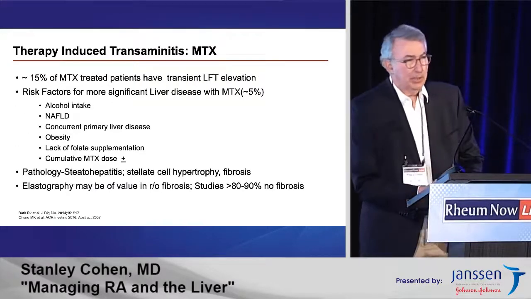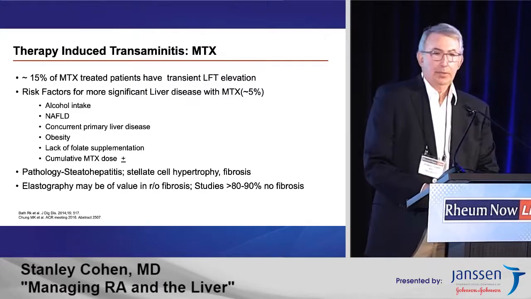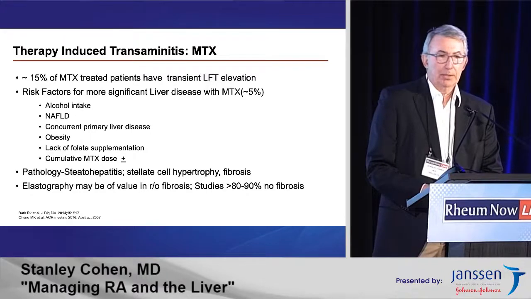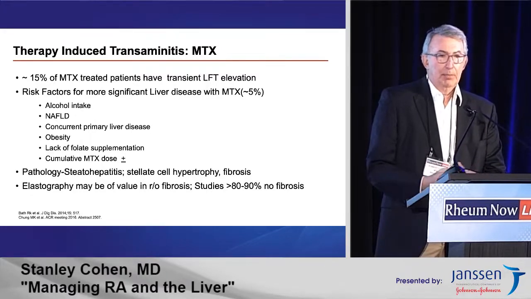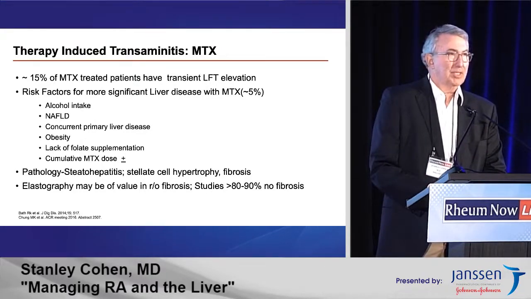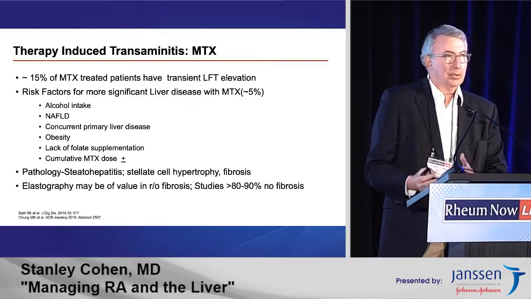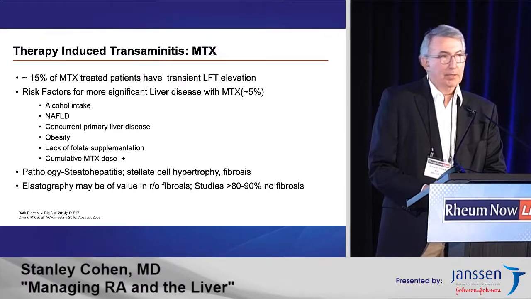We know methotrexate patients can have LFT elevations, and that's been known since the 50s when the drug first was used in psoriasis. And we know that more significant liver disease with methotrexate is rare. Some studies have suggested 5%, depends on how you determine whether it's biopsy, laboratory, ultrasound, but it's very low.